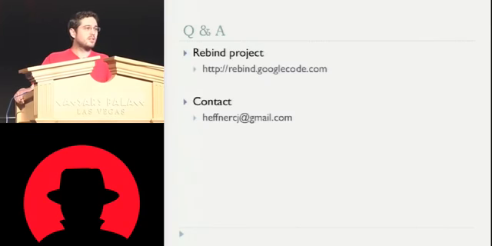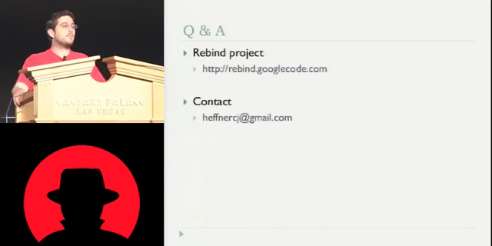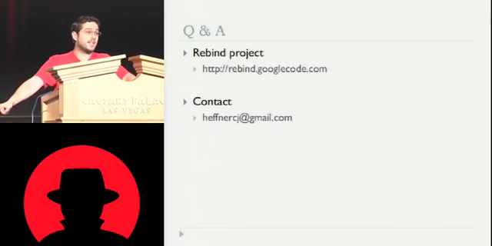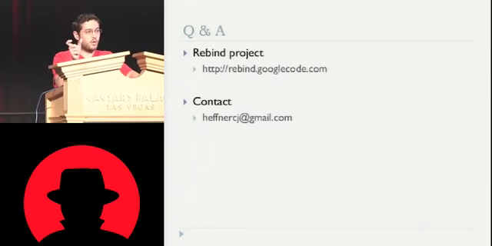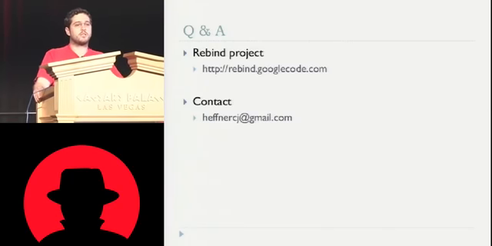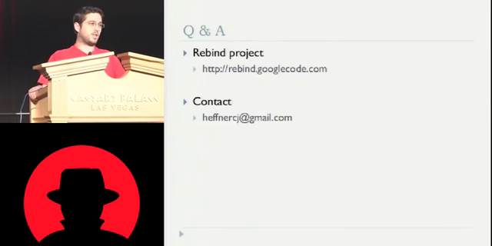Can't you mount this attack without relying on the same origin policy in the browser? Because you can still do cross-site posts. So you can still do one post request to log in and another post request to reconfigure. Yeah, but first of all, that won't work on this because it has anti-cross-site request forgery. There's a JavaScript token in there that you have to get. So you can't do that type of attack here. You also can't do that against stuff that uses basic authentication. That won't work anymore.